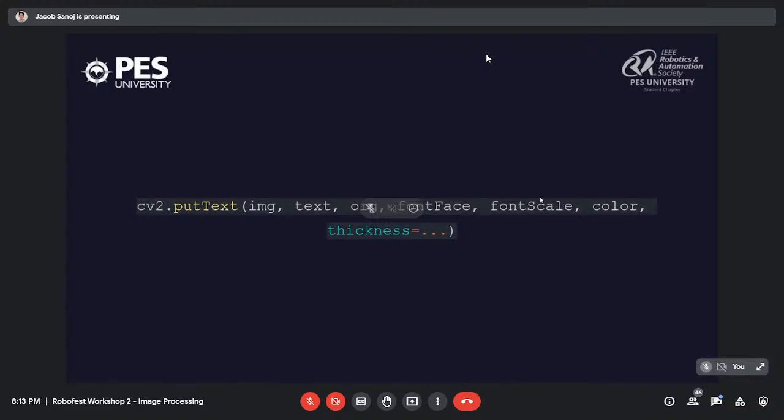So we'll deal with these points. Org refers to the center of your text, considering your text is a three letter phrase. It'll consider a box around it and take the center of that box and place that at the coordinate you specify in org. So let me get that up and running.